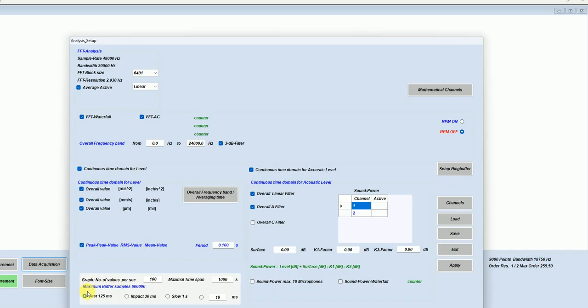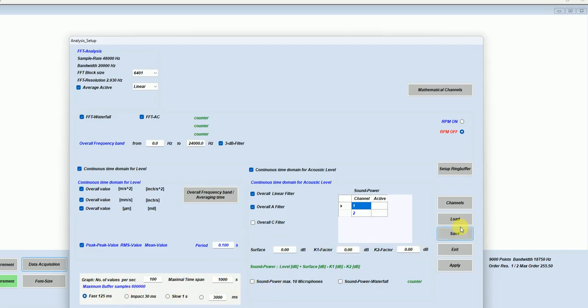Here in this window for averaging we can use these preset averaging times, or if needed, for example if you make a very low frequency analysis, for example for averaging of 3 seconds, then you can change this value to 3000 milliseconds. But for this presentation this will be okay.